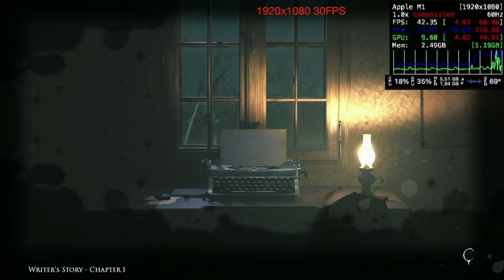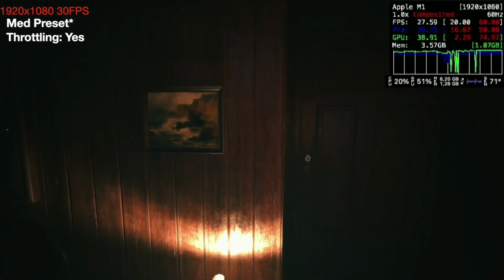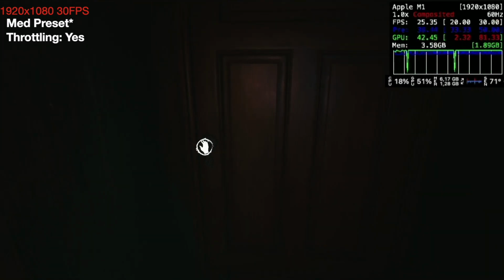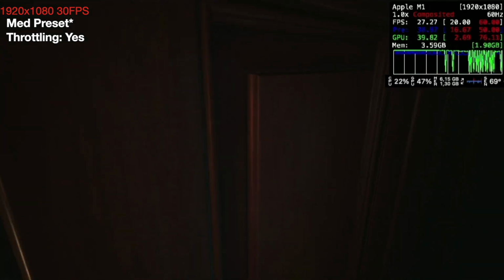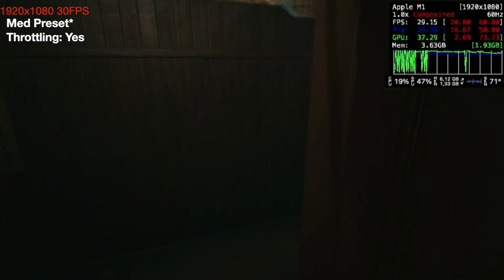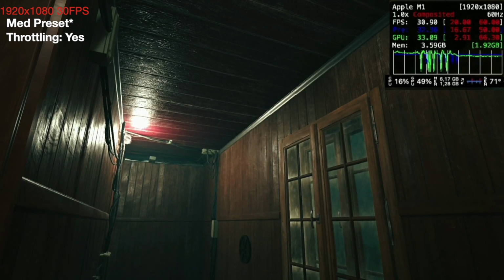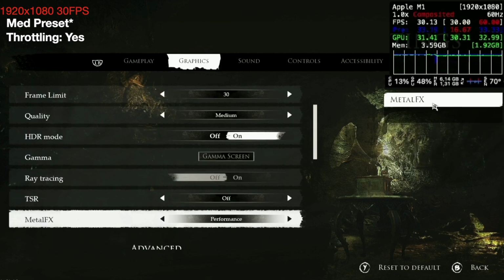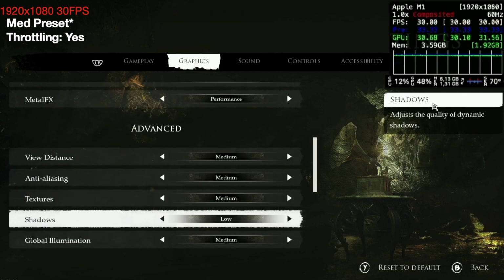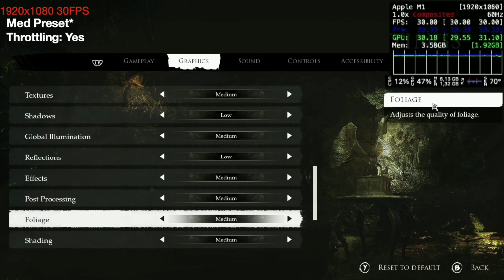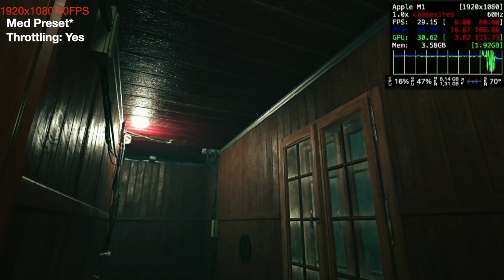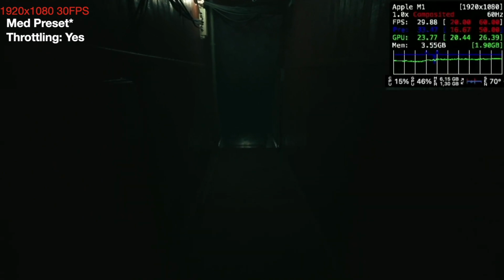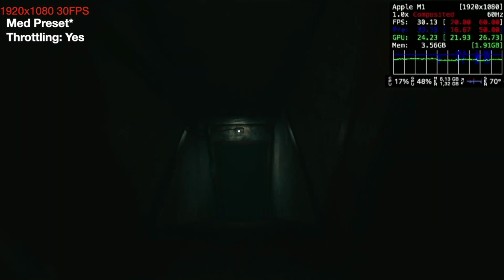So let's just go ahead and continue. Okay, it seems that we're getting a somewhat unstable 30 FPS, and this could obviously be due to the fact that we did raise graphic quality. So actually, we just have to go back and let's see. We're going to drop the shadows, reflections, and see if it holds up a little more. Yeah, it seems to be holding up. It seems to be doing much better now.